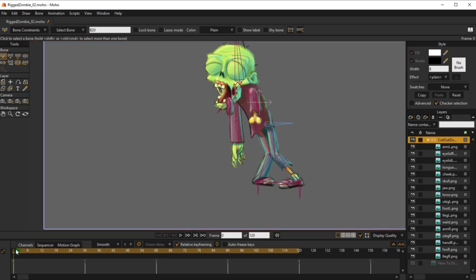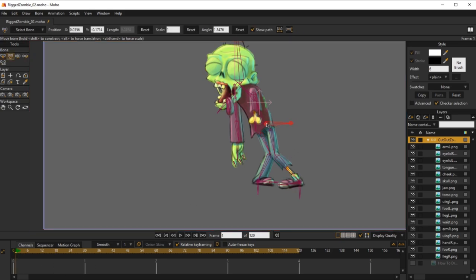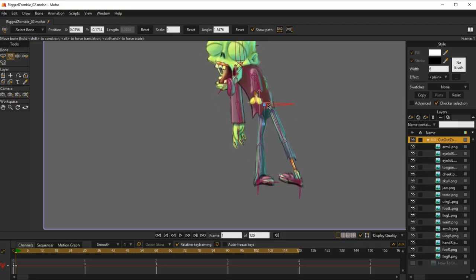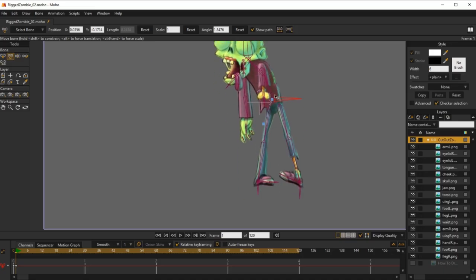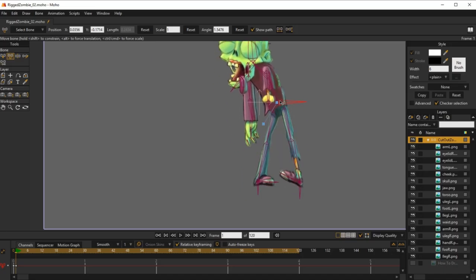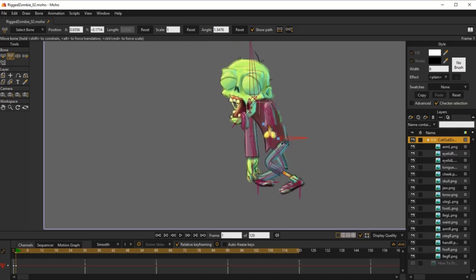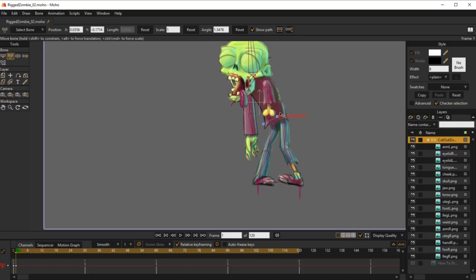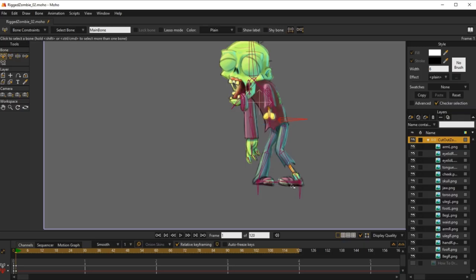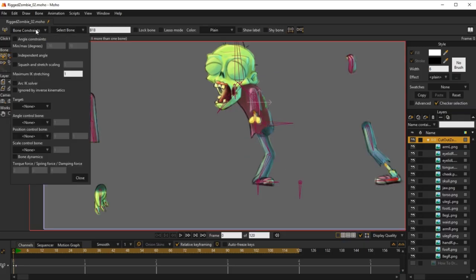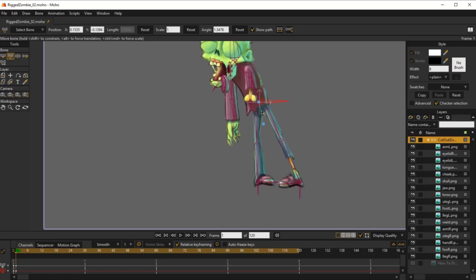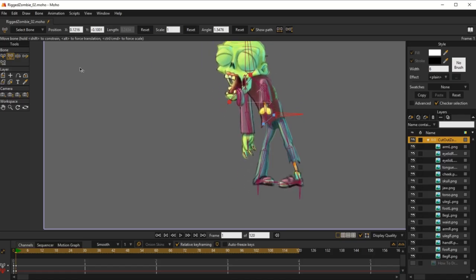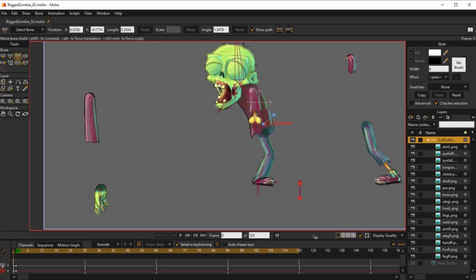Okay, so now if we test this out, see, they conserve volume. If they stretch, they get thinner. If they contract, they get bulgier. Okay, so that's good. Oh, we have an issue with the foot. See there, the left foot is moving automatically, and we don't want that. So we need to select the foot. Again, frame 0, go into here, and independent angle as we did the other foot before. And now it should be working fine. Yep, there you go. Now the feet are glued to the ground.